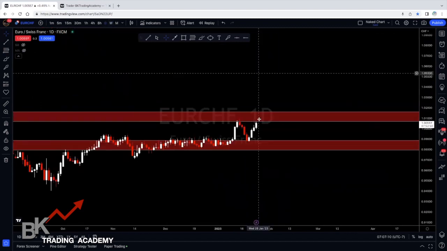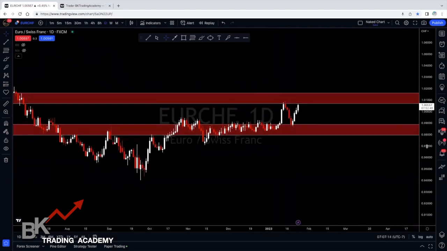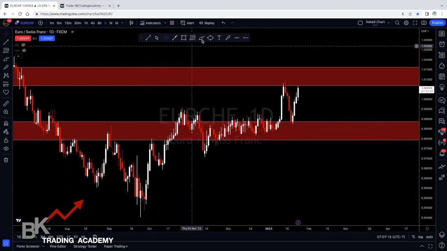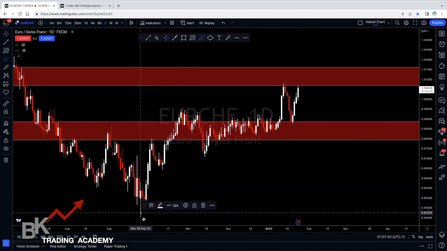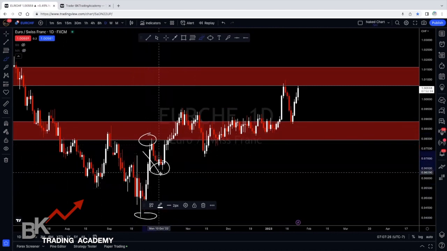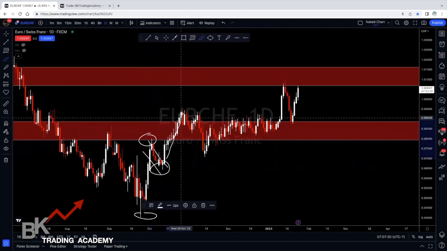Moving down to the daily, now you can see that we have a nice daily trend. Look how we moved from that historical low. We pushed to the upside. So here was our structure. We made a low, we made a high, we made a higher low, and here's our impulse and our flag, right? And there's our bullish continuation. So there's our next impulse phase.